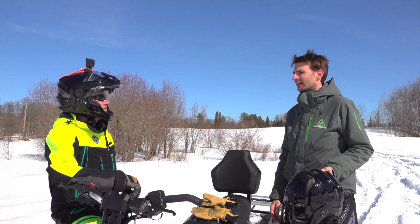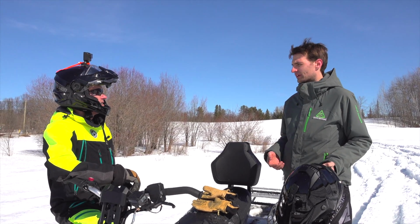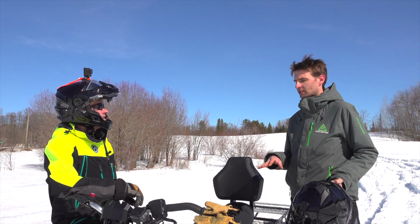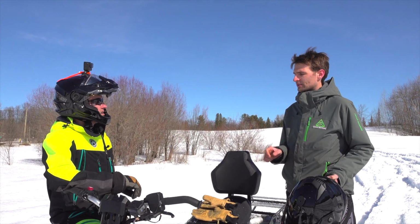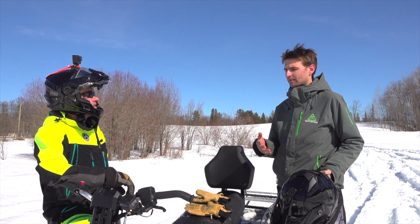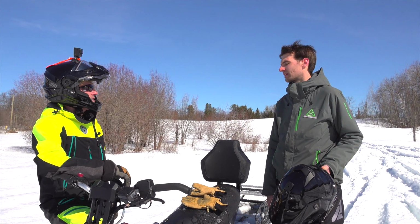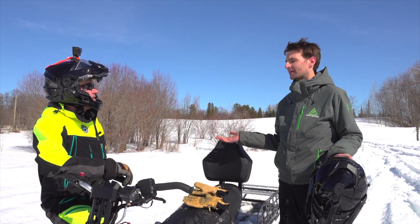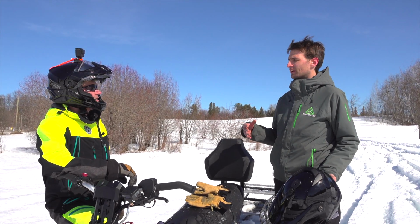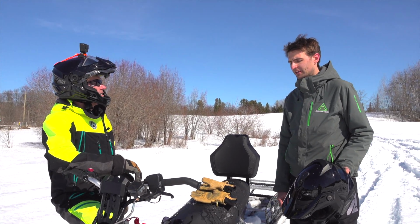So we have the Taiga Orca, which is the watercraft we're also developing and bringing to market. It shares pretty much the same powertrain tech as the snowmobile: identical battery modules, identical motor, and the same firmware and electronics modules that actually make the machine go. It's just in a different platform. So it's a smart way for us to build up our volumes and drive down our costs for the end consumer.